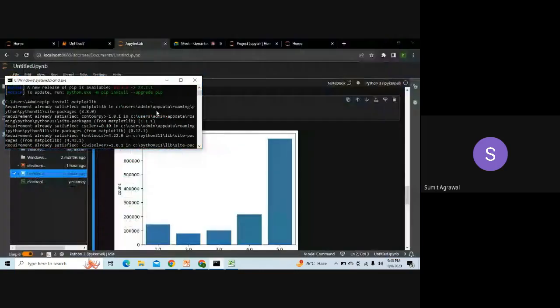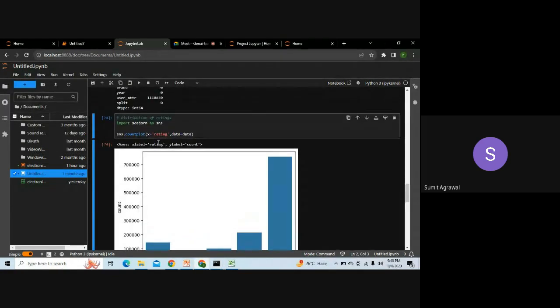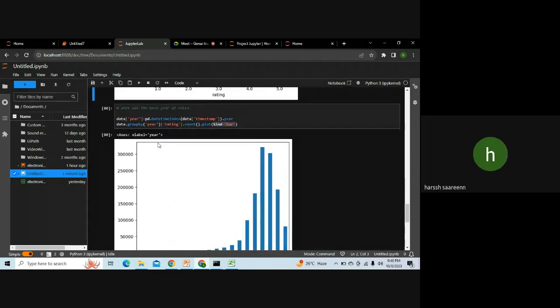Okay. So first of all, are you getting any error, or did you install it? No, I haven't put it in the command prompt. See, this graph, like Aima told, is an inbuilt function of a plot bar, which comes directly from Python.